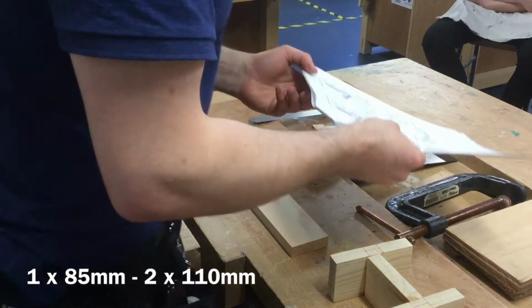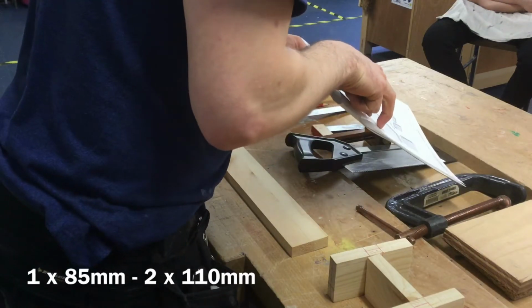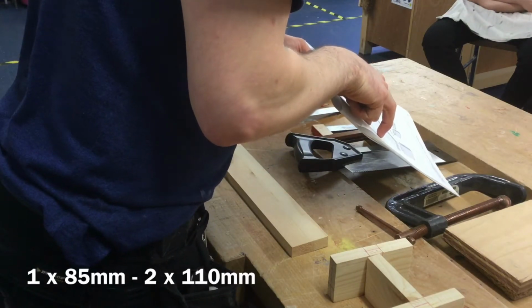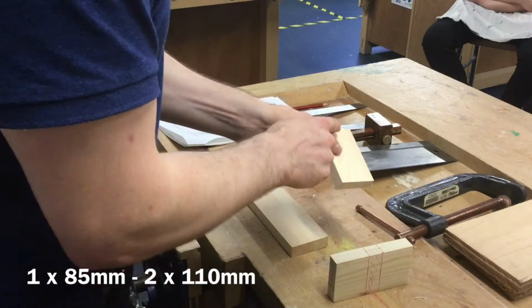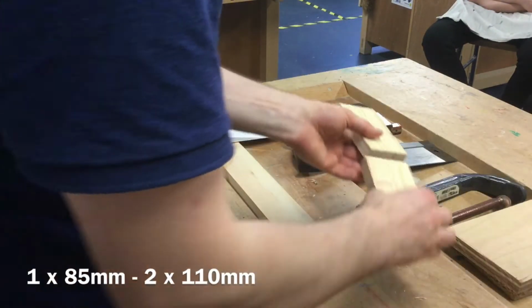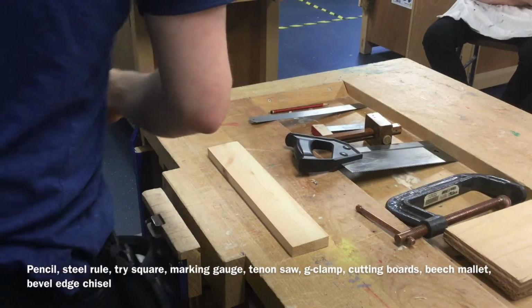We need to look at how to read dimensions correctly. It's telling you that you need one piece that's 85 millimeters long and then two pieces that are 110 millimeters long. So that again, one piece, 85, two pieces, 110. How do we do that? You're going to need the following pieces of equipment.